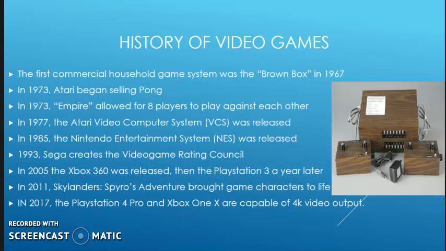However, the Brown Box did not succeed due to mismanaged in-store marketing campaigns, and at the time it was an alien concept to most people. In 1973, Atari began selling Pong, and they did this in the form of arcade machines as well. The retail price for the arcade machine that Atari sold was $1,095. Soon you started to see bars, bowling alleys, and shopping malls include these kind of machines, so this is when video games really started to pick up speed.